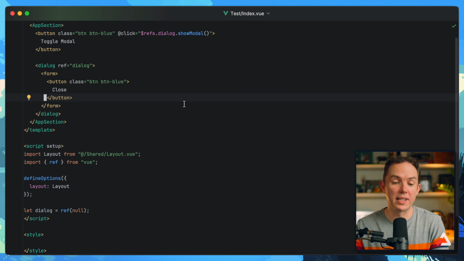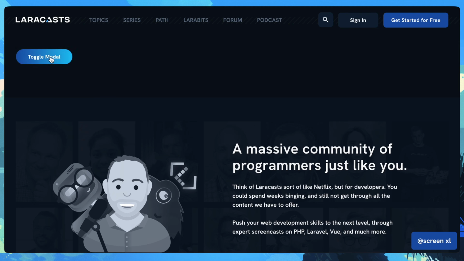All right, so we have a dialog that simply closes the dialog. If I click toggle modal, we get our tiny, tiny little modal here. But notice if I click on it, well, you may not notice it in the video, but that's actually refreshing the page. And of course it's doing that. That's the default behavior for a form. It's making a GET request here. But we don't really want that.